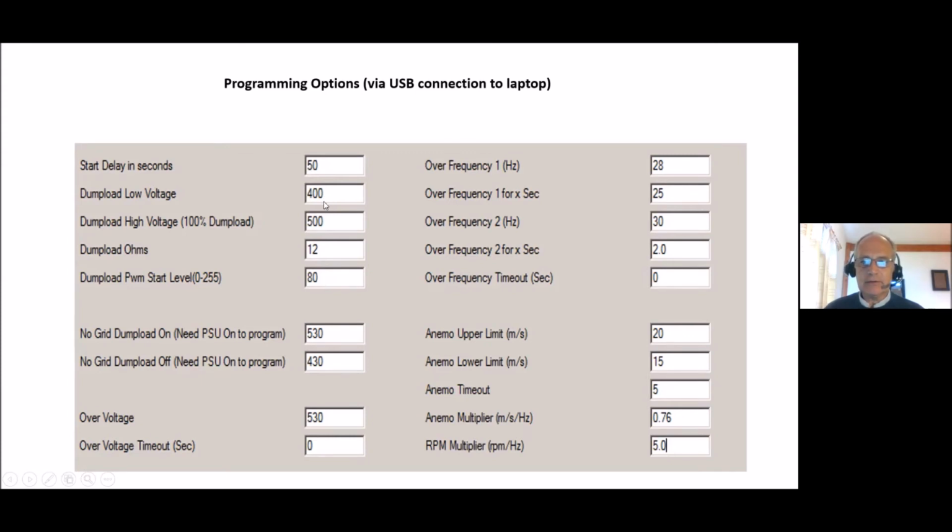If you don't want the dump load to start at 0%, you can put in a figure here between 0 and 255 to have it come in. In this case, at 80, it's coming in at about 1/3 of full power. When it reaches 400 volts, it comes in with a bit of a bang at 1/3 of full power.